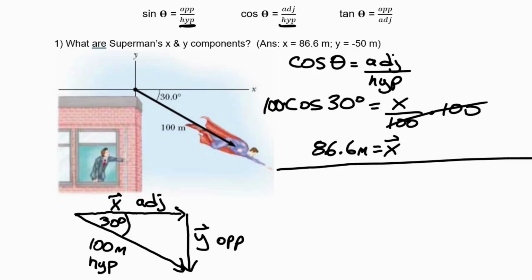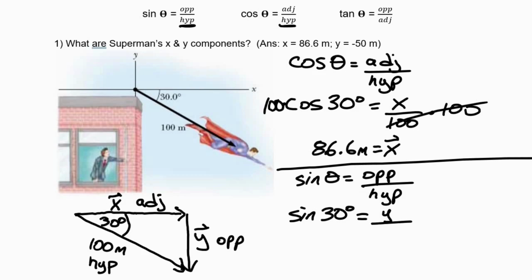All right, so let's solve for our opposite side, which is our y component. So we're going to be dealing with our sine. Sine of theta, which is our 30 degrees, is equal to the opposite, which is y, divided by 100. Once again, we multiply both sides of the equation by 100, and these two cancel out, leaving us with a value of y equal to 50 meters. This is the way it's going to come out in the calculator. It's up to you to know that it's actually going to be negative 50 meters, because that negative indicates our direction.